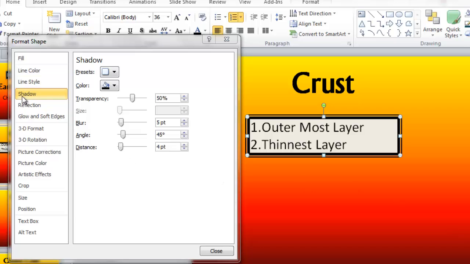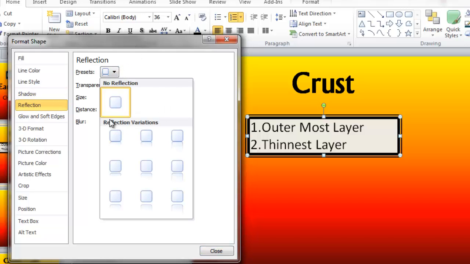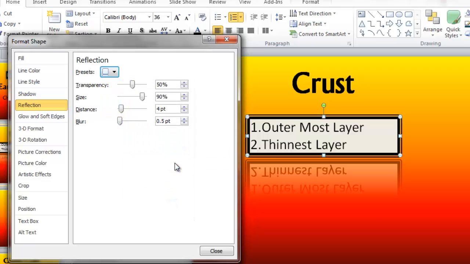You may also click on the reflection button, and you can pick a preset option, and you will see that the text box reflects on the bottom. You can also change the glow and the soft edges.